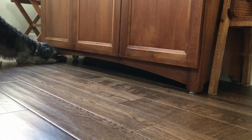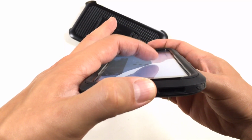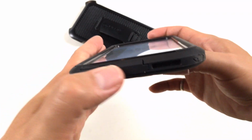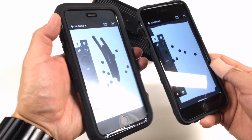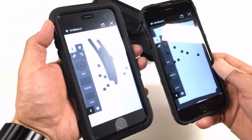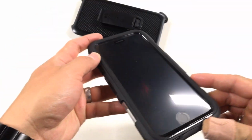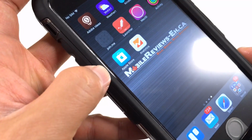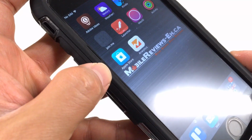There is a significant gap between the iPhone screen and the screen protector, which means the sensitivity is greatly reduced, and it really takes away from the touchscreen. Screen viewability gets reduced as you get a lot of light scattering, because the screen protector doesn't sit flush on the screen, and you also get wobbly reflections. The cherry on top for this entire screen protector fiasco is that it diffuses the Retina HD screen.